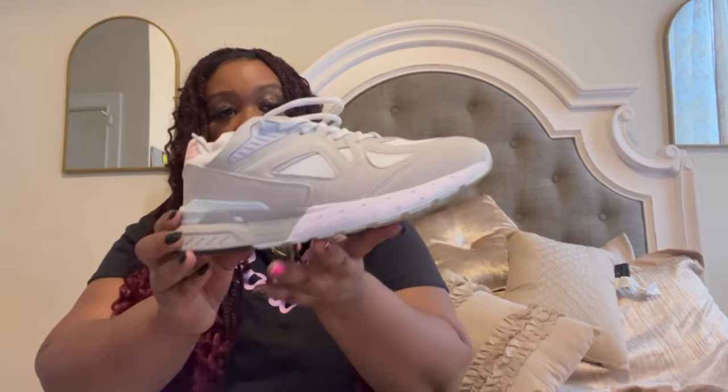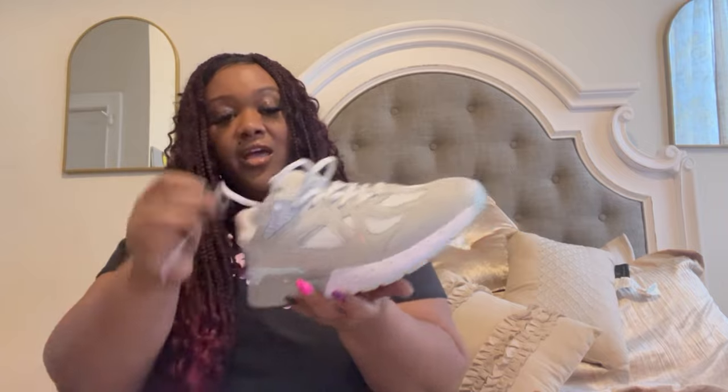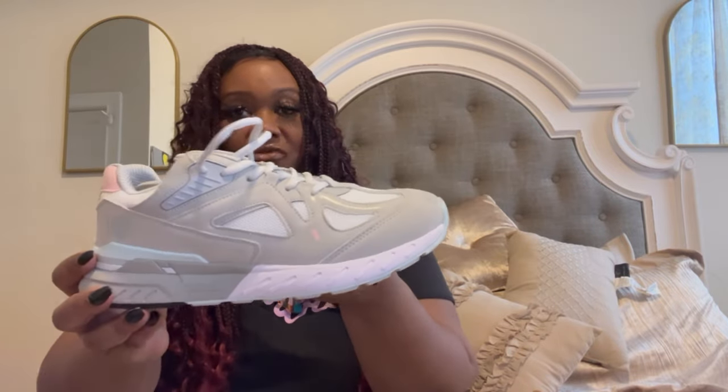So me and my son received the sneakers from Fitville, and we're gonna go work out and take you guys. Okay guys, so the first pair that I received was these here. These are women's. Now, what I'm hearing about Fitville is it gives you arch support. It's great for walking. It's great for pregnant women. It's great if you have arthritis. The soles are really great, great protection for your feet.